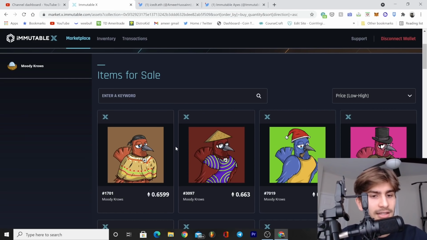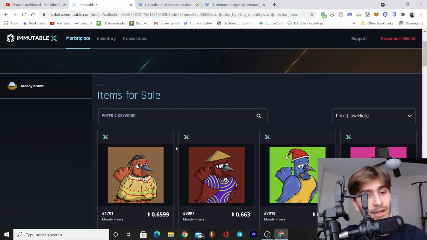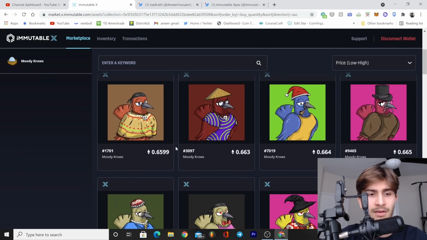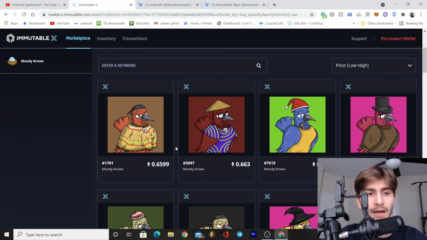So these guys were actually the first PFP project on the Immutable X platform. And you know how that goes. We see other platforms that are the first PFP project. They're usually solidified as the blue chips. They always do well, and they're constantly increasing in value. And it's still very, very new. If there's still new PFP projects, I'm sure they can do very well. But this one, I don't think it needs any type of utility. I'm not sure what the utility is on this one. Haven't looked too much into it.